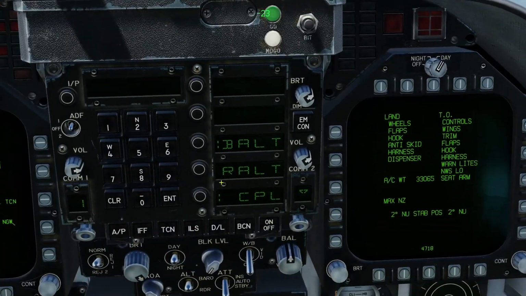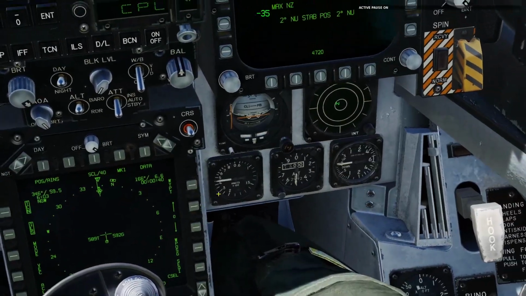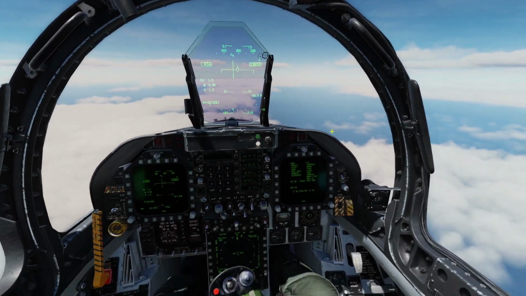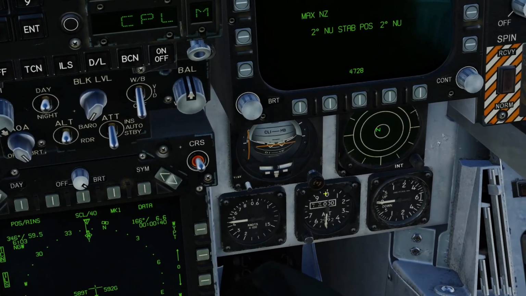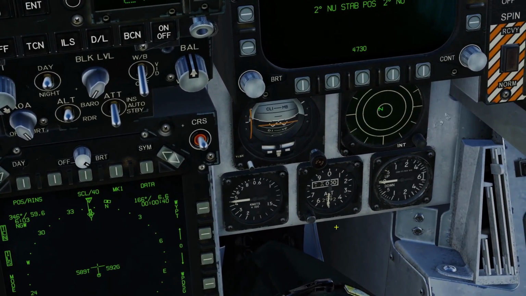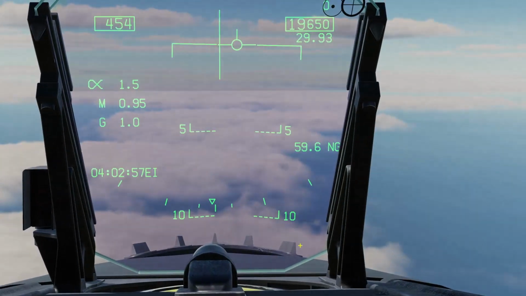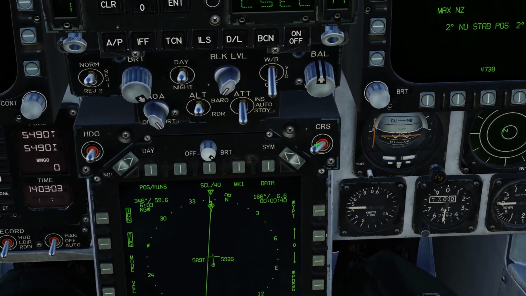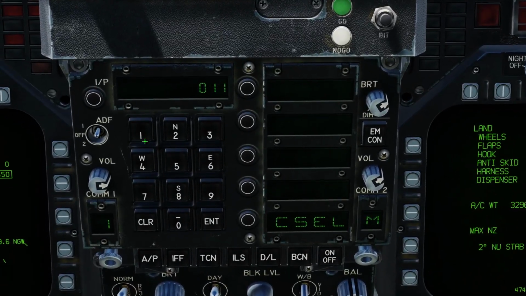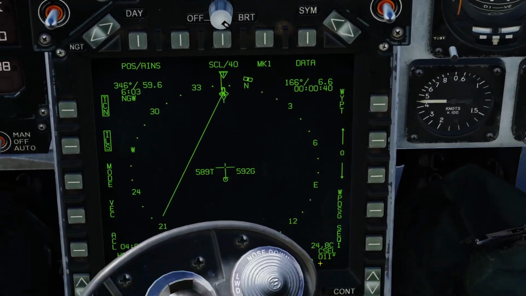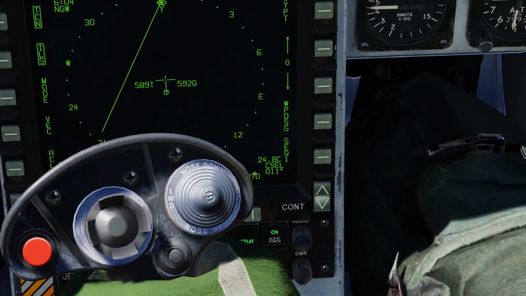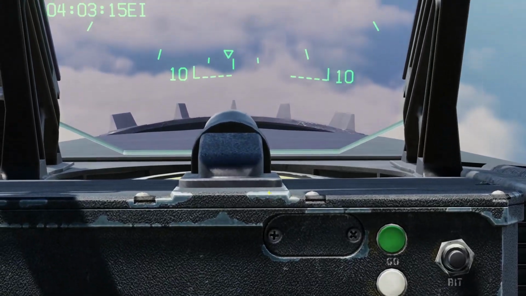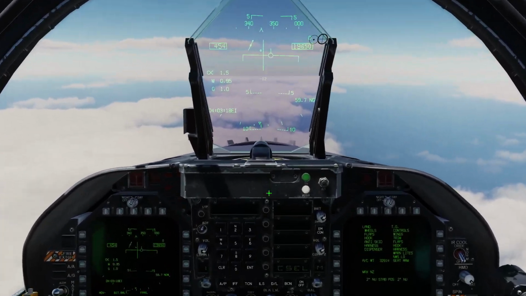Alright, so we just got a whole lot of information, so I'm going to pause this here. 309. So 309er is our side number there. And they told us that our altimeter, you want to set this as 2993. They also told us that the carrier's BRC is 011. So we'll enter this here. And you can see down here, this is our course select, and this is the distance offset that I was talking about earlier, which is a useful feature once we get close to the boat.